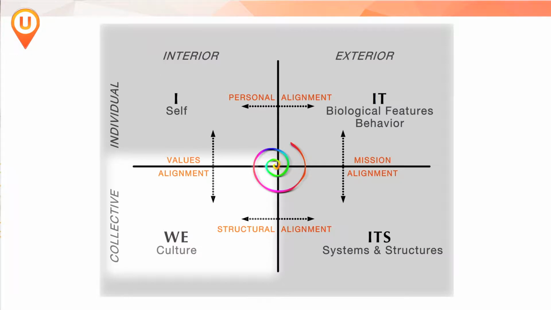If we move down to the lower left quadrant, then we're at the interiors again, but this time of the collective. So what are the invisible dimensions of us when we get together as collectives in organizations, in families, in bigger cultures? Things like our values that we hold together, the kind of unspoken agreements that we have with each other in different contexts. Things, again, which you can't just know by looking at the way a collective behaves, but you have to start asking why people behave in certain ways. What are the things they hold to be true? And that's what gets us to the interiors.